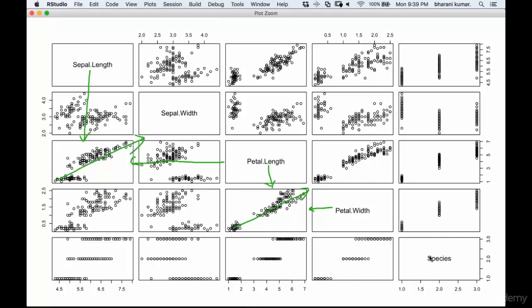And if I cut along the diagonal, you can look at either the upper triangle or the lower triangle. One more thing here is that you also get to see that there are two broad clusters. And here also you have two clusters. You have one cluster here and another here. So in this way, you can also identify the clusters, and briefly understand the strength of the correlation basically.